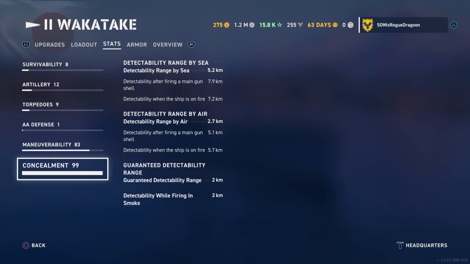That is practically perfect. Detectability range by sea, 5.2 kilometers. Firing main gun is 7.9. Ships on fire, 7.2, so 7 kilometers. Detectability by air is 2.7. Firing main gun is 5.1. Ship fire is 5.7. Guaranteed detectability range, both normal and when firing in smoke, is 2 kilometers. You practically have to be, again, right on top of her to see her. Both guaranteed and when in smoke.